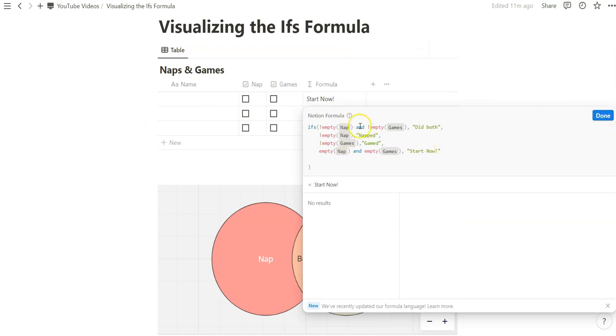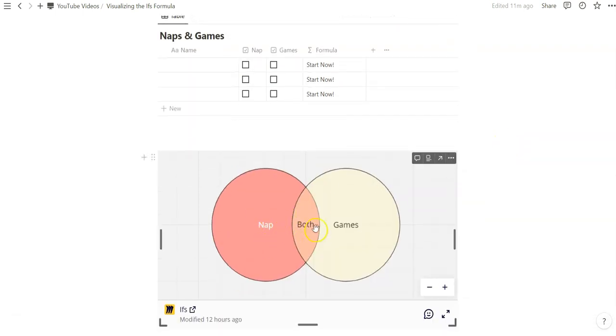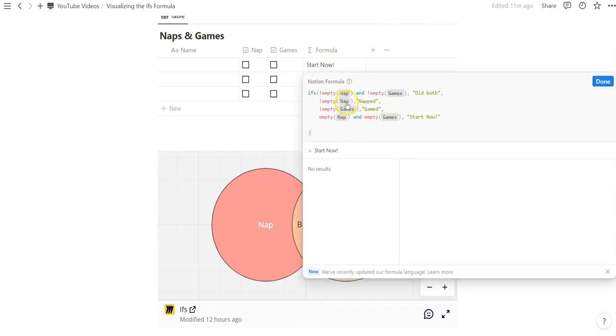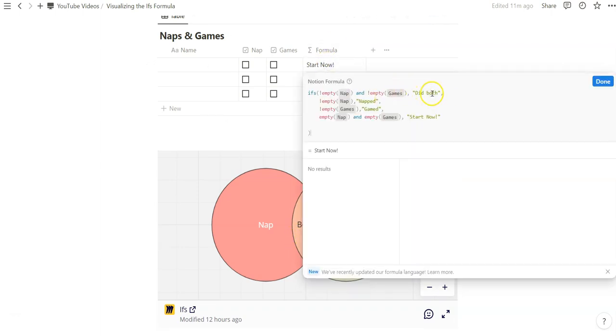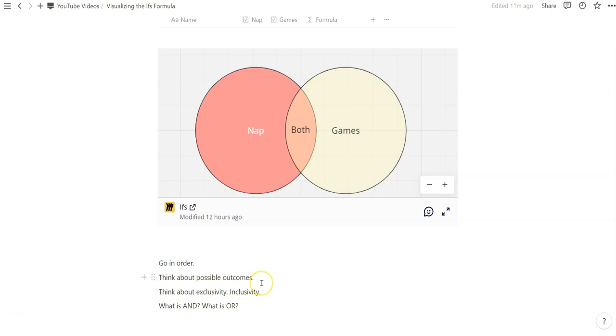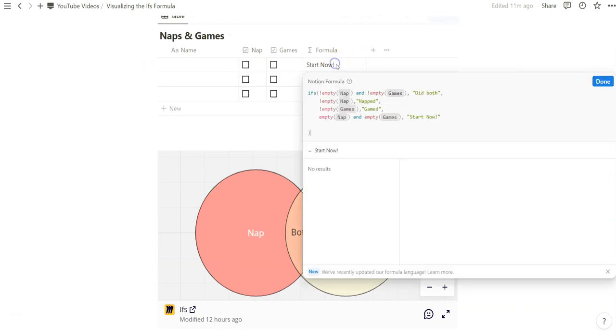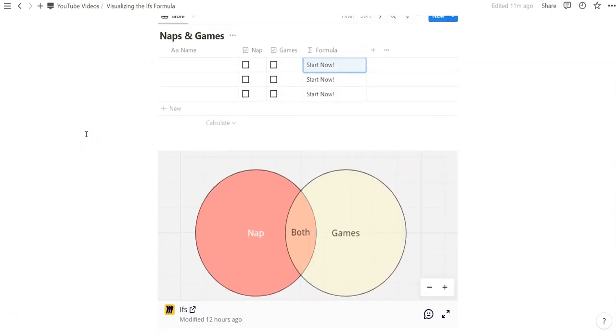I want to show you all this because the ordering of the if statement is important. I don't know if this Venn diagram was helpful at all, but the idea is to start from the sections of the Venn diagram in which several constraints are true, and to create outcomes based on where there's the most criteria to fill before layering those other criteria where it's just a singular checkbox being filled or not. In this case, because we're talking about two instances here, there's two constraints. We want to start with the both outcome. Go in order, think about all the possible outcomes, think about exclusivity and inclusivity and whether we want to use the and or the or function, right? And this Venn diagram is really helpful to use within the subject of probability and statistics.